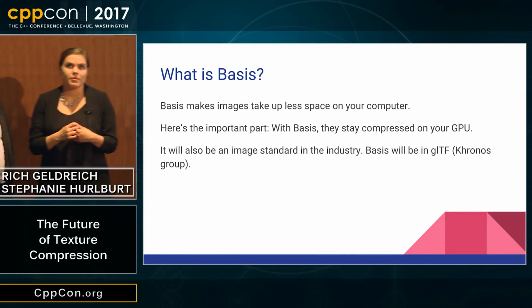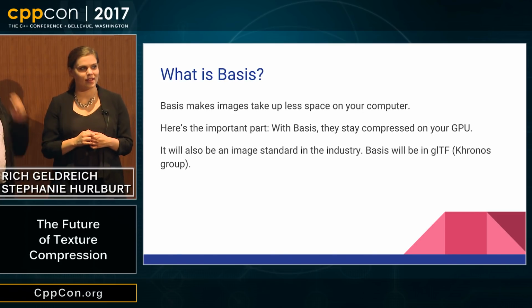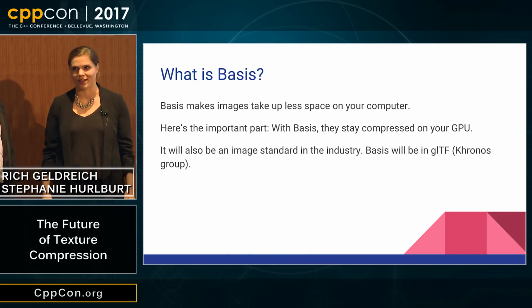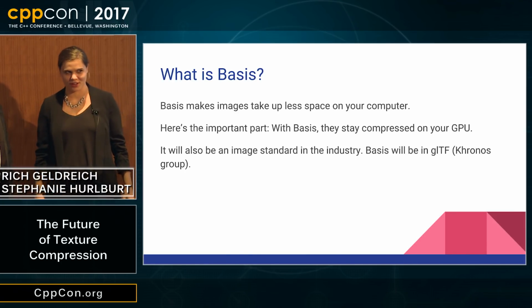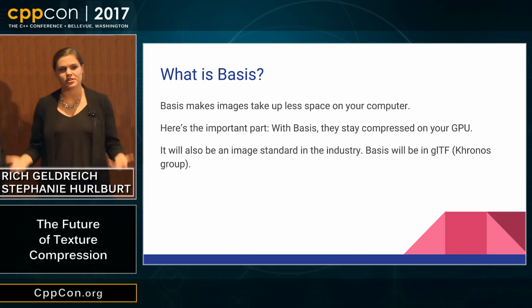So in short, Basis makes images smaller on your computer. It makes them take up less space, and that's the core of it. People always tell me I need some sort of video for our product, but it's just making an image smaller, so it's not the easiest thing to describe to people. It's hard to describe in an elevator too. But this is foundational. Images are everywhere, so it's a really important piece of software in a lot of applications.